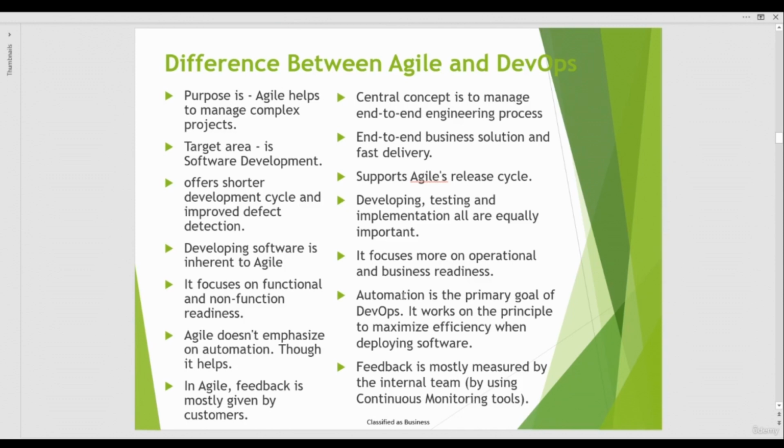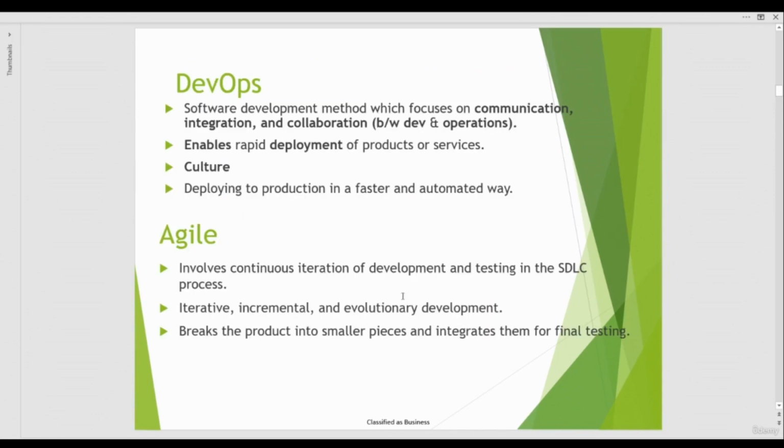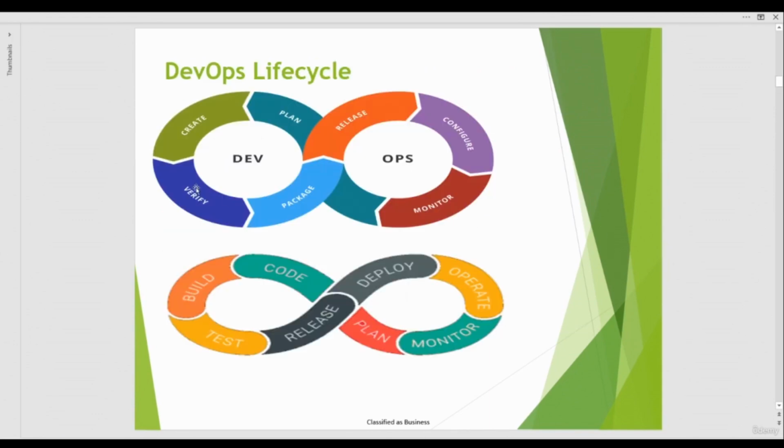I hope this has given you some clarity on where Agile falls and where DevOps falls. If you recall this cycle, DevOps falls mainly on the complete cycle, but Agile is concentrated more on software development.